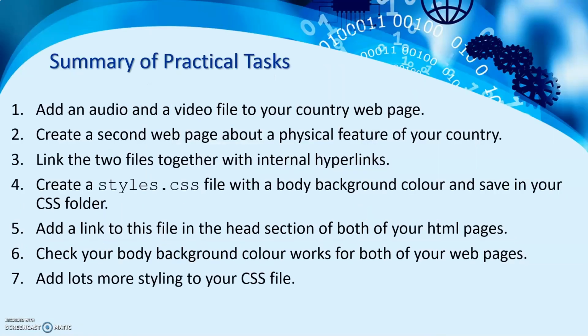Okay, so here's a summary of what I've asked you to do today. Add an audio and a video file to your country web page. Create a second web page about a physical feature of your country. Link the two files together with internal hyperlinks. Create a styles.css file with a body background color and save it in your CSS folder as type CSS. Add a link to this file in the head section of both of your HTML pages. And then check that your body background color works for both of your web pages, and then add lots more styling to your CSS file. Okay, just to practice that.